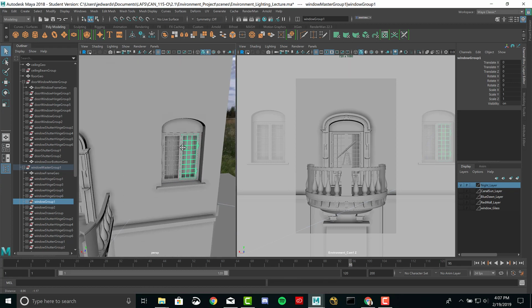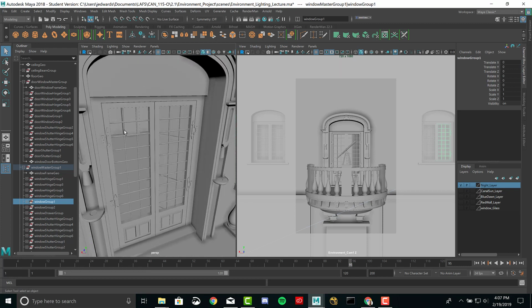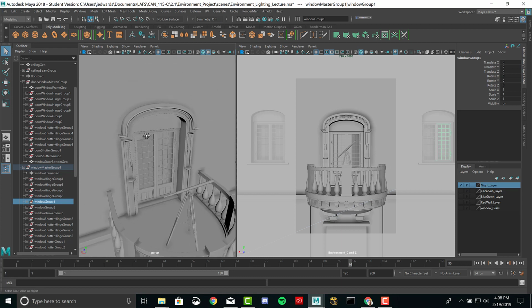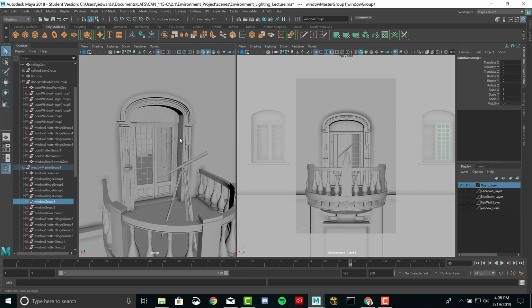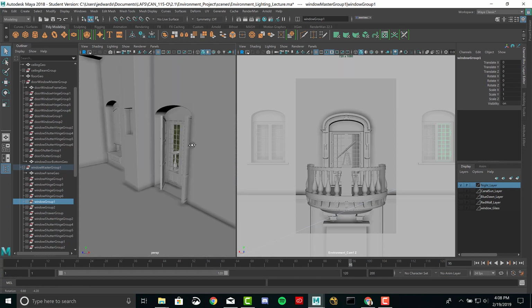The reason this is all important is that by opening and closing those, if we had a light source on the inside, depending on whether doors are closed or shutters are open, that's going to allow the lighting to do a bunch of different things, either visibly back behind this stuff, or just by casting through it and hitting other objects on the balcony. I don't really know right now what's going to look good, so let's just try making some random light source in here and see what we get.